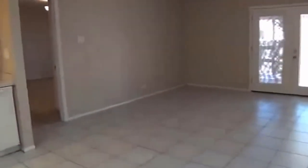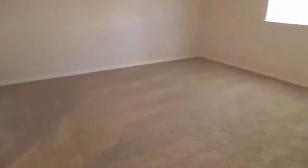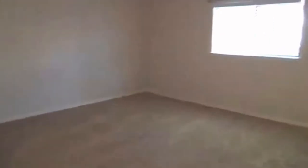Take a look here. We got a good sized pantry next to the fridge. Lots of shelving, and you can adjust that to however height you like. See, this master's here is split from the other two bedrooms, so you have additional privacy. And very good sized master's bedroom. Definitely room for a king-size bed, some dressers and some nightstands without any problem.